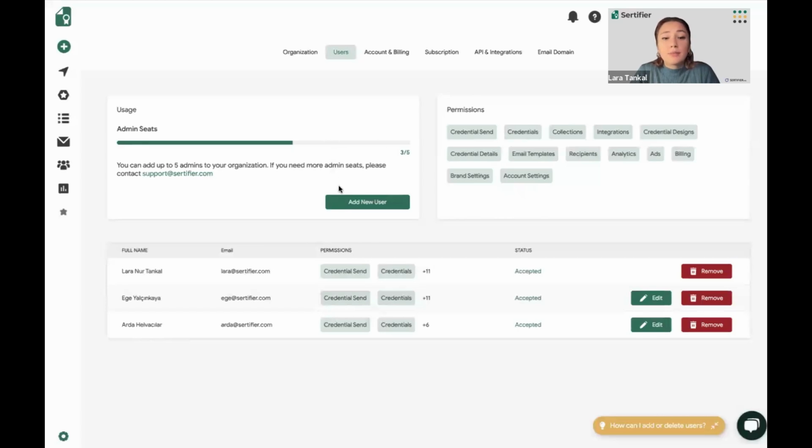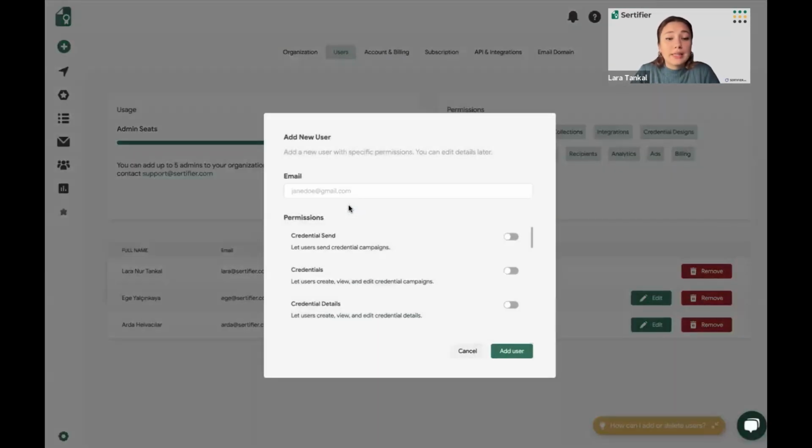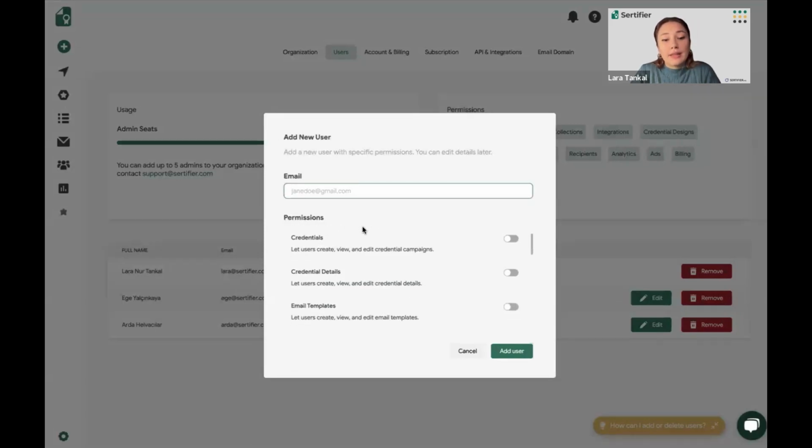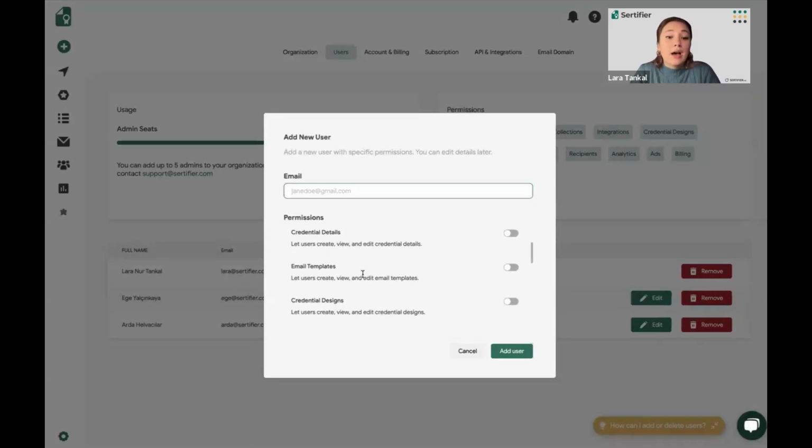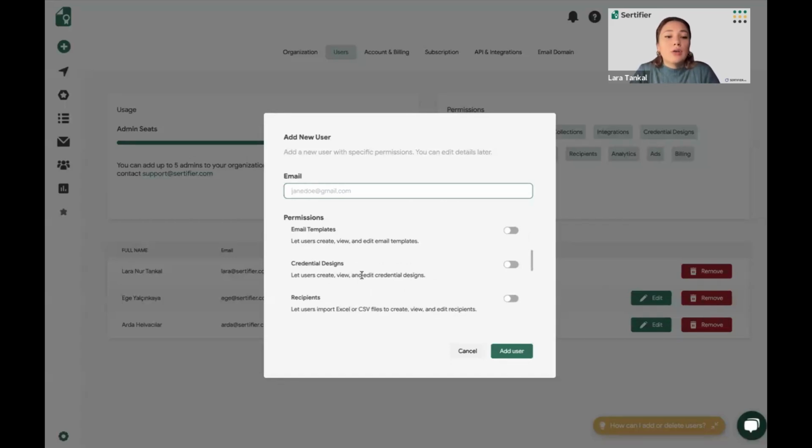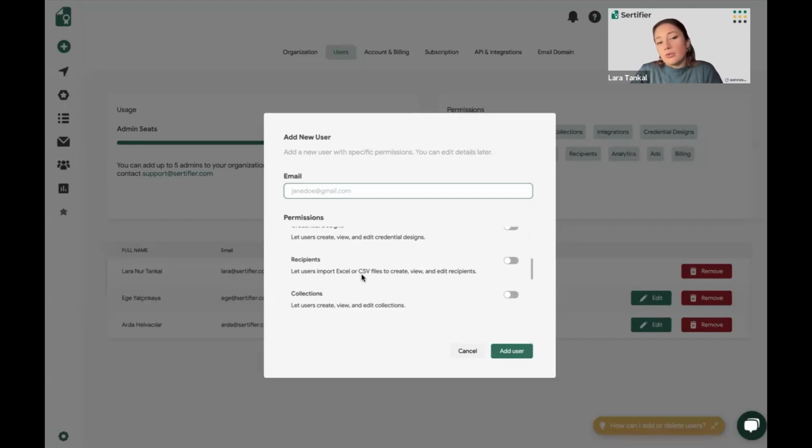To add a new admin, you simply click on the Add New User button, enter their email address, and you can then adjust permissions and decide on which pages you want them to have access to. So, for example, if you do not want an admin to be able to display the account and billing section, you can adjust their permissions accordingly.